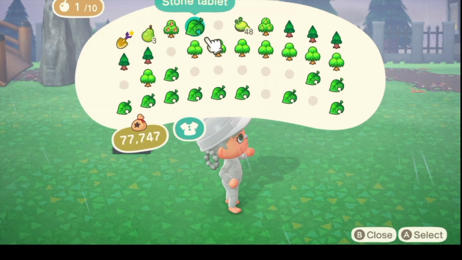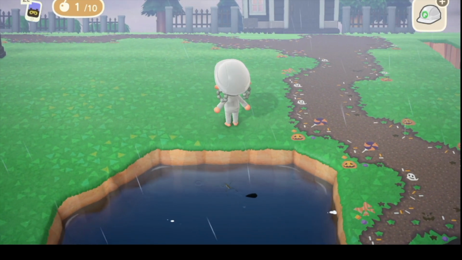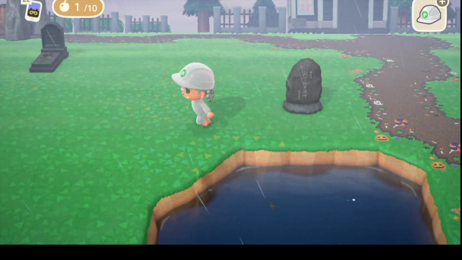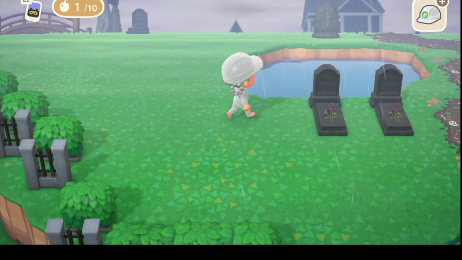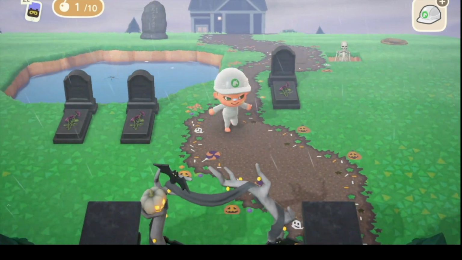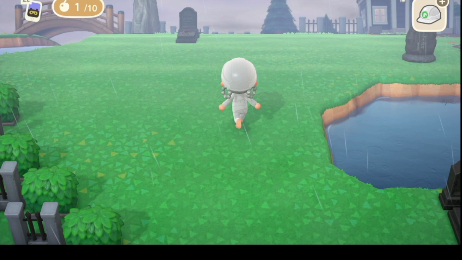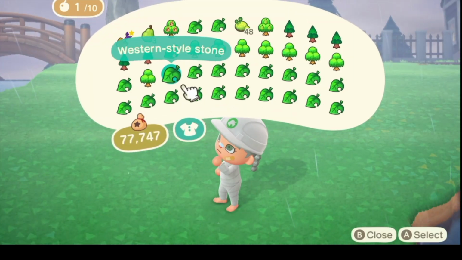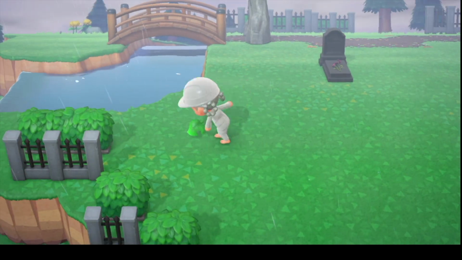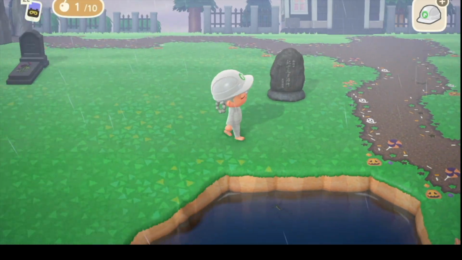All right. Then we'll maybe put a stone tablet here. Yeah. And then, let me get some more out. I'll be right back. I need a lot. All right, I got some more. So first I'm just going to spread these all around. Here I'm just really quickly putting down all the tombstones.